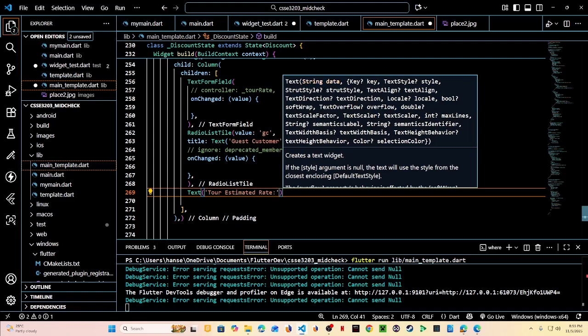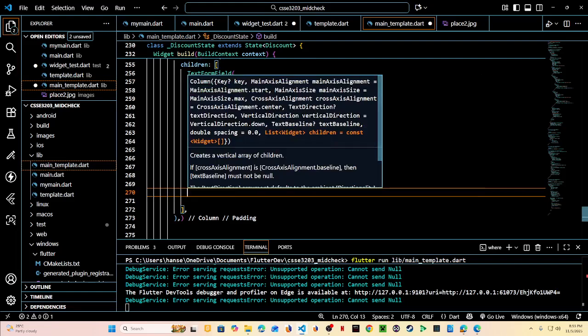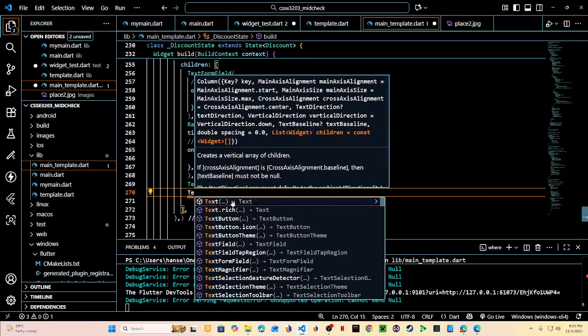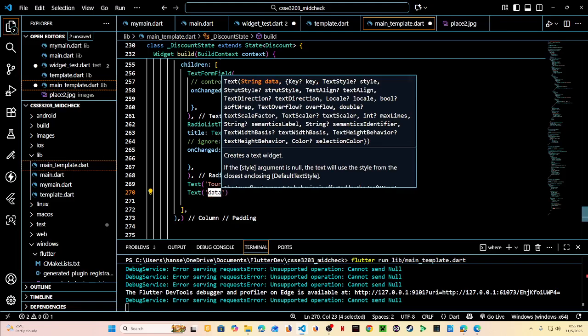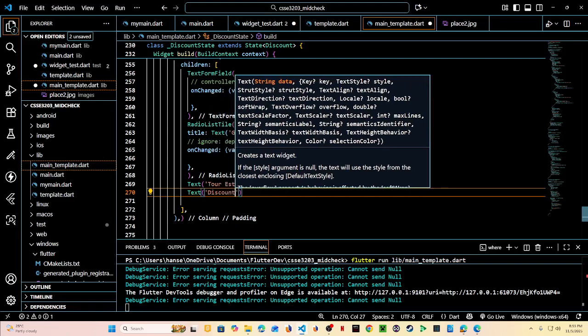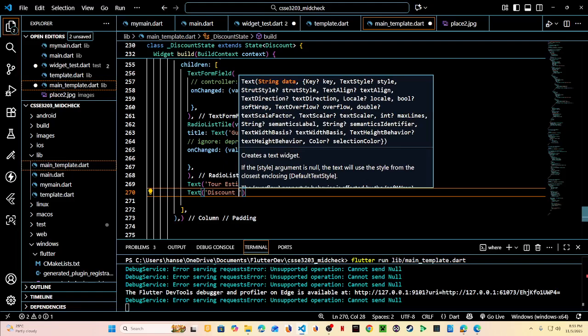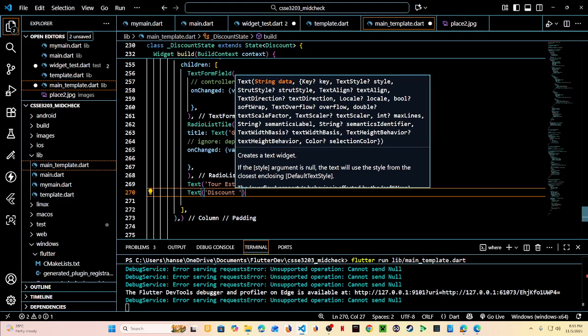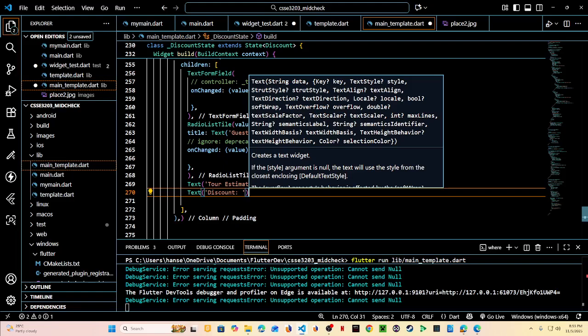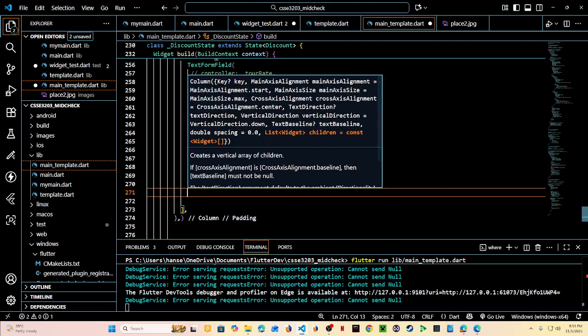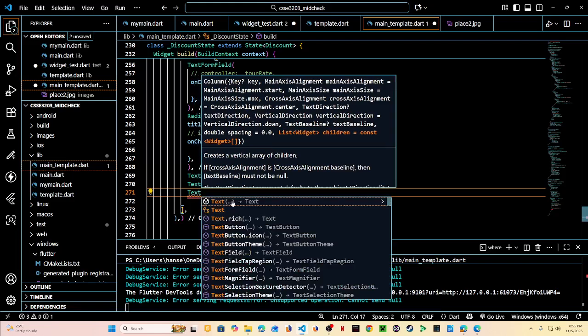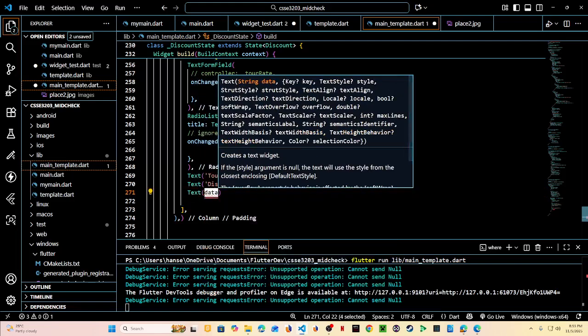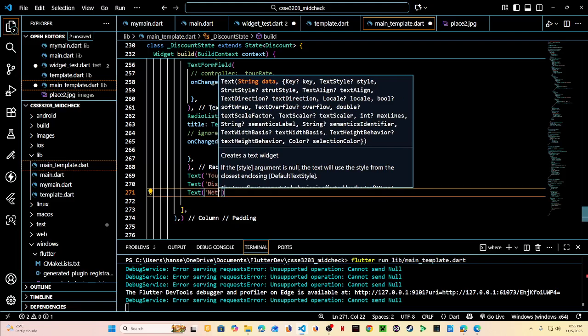And then another text widget with the selected discount later, where we will use the dollar discount variable here, but we haven't declared it yet. And probably a text widget again that will display our net rate.